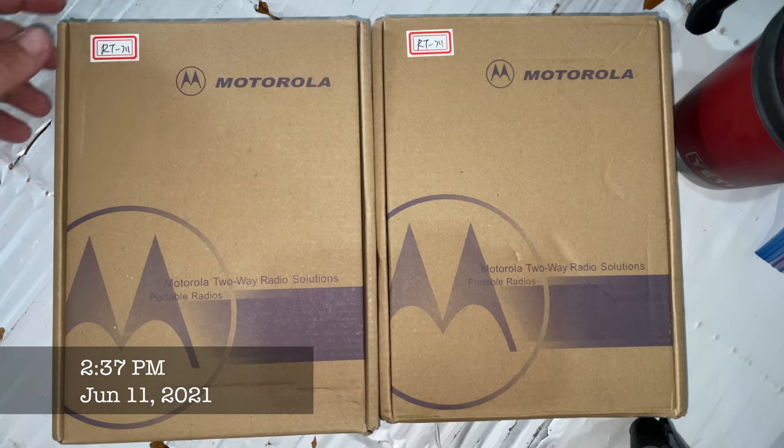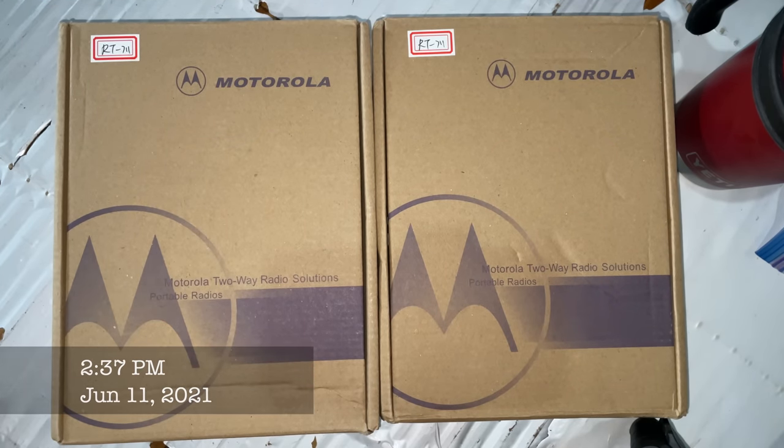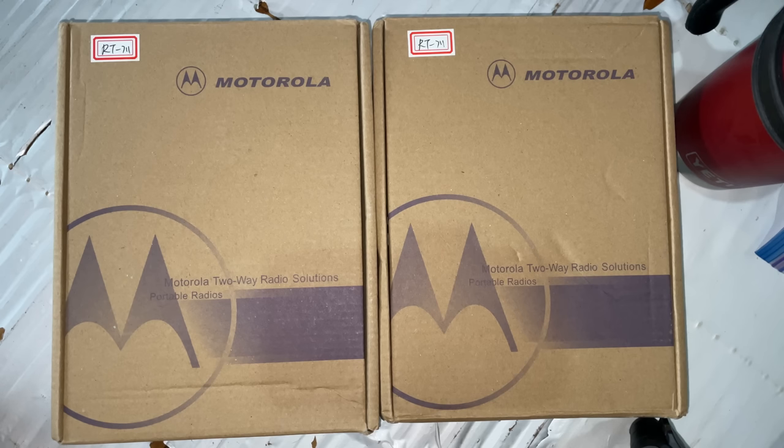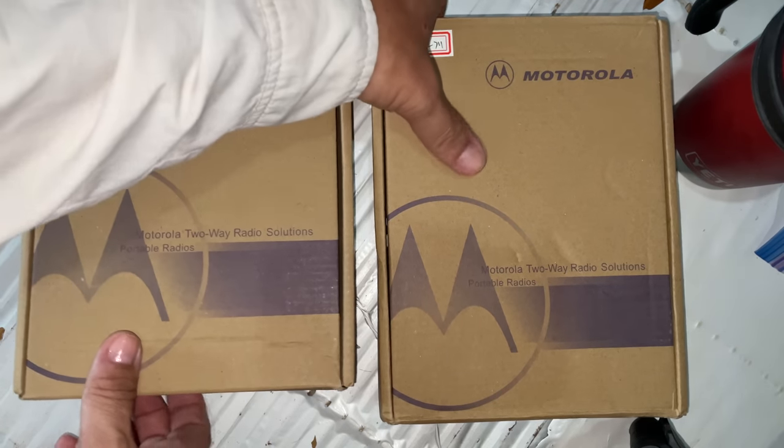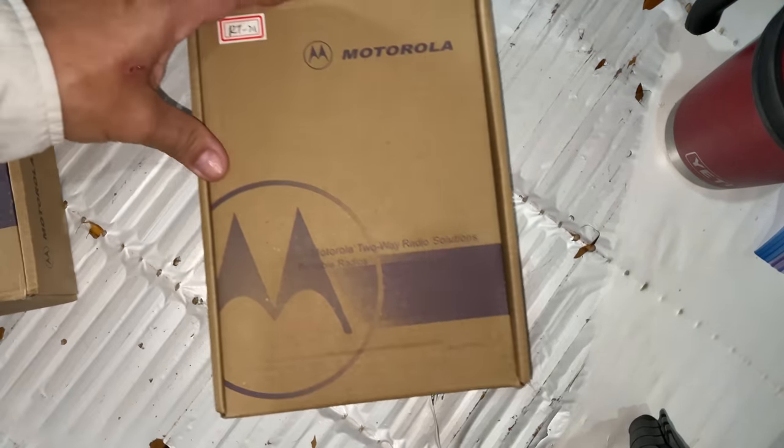All right, folks, I'm gonna do a little unboxing of these new Motorola radios. When you're ordering stuff off of Lazada over here in the Philippines, half the time, some of the time, it's not legit. It's knockoff stuff coming out of China. These don't seem to be real based on the price, but I'm not an expert. Maybe the angle on the dangle ain't exactly straight here, but life ain't perfect, so here we go.